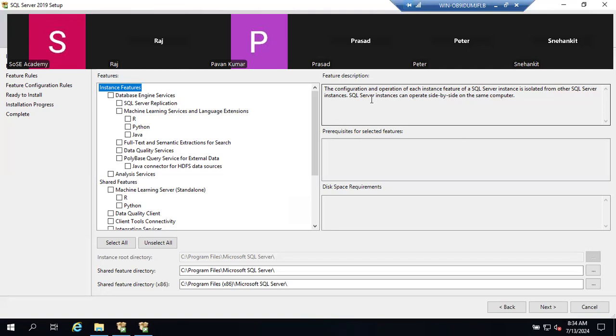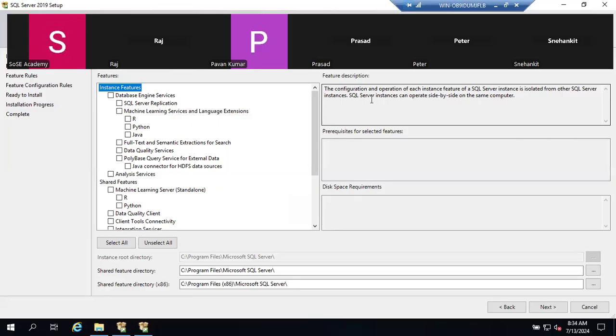Apart from that, it can also analyze the data, integrate data from different sources, and generate reports using the existing data. A lot of things it will do. These are the features of SQL Server, and to do all these things, you have to install the respective features.